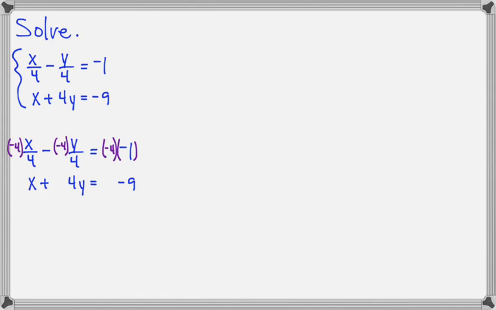All right, now negative 4 over 4 makes negative 1, so I have negative 1x, and negative 1 negative 4 over 4 makes negative 1 here also, so negative negative 1 makes positive 1, and then on the right side negative 4 times negative 1 is positive 4. Now let's add our two equations together and we will have 5y equals negative 5. Divide both sides by 5 and we have y equals negative 1.